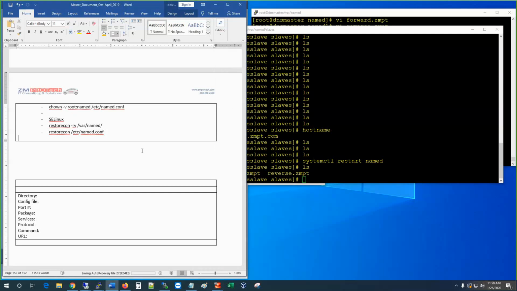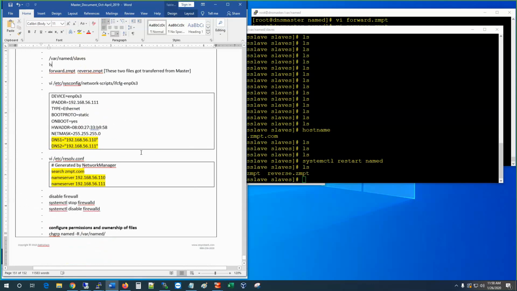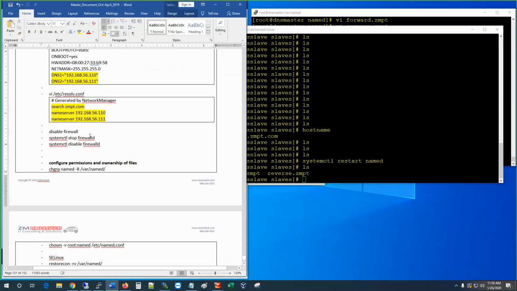Okay, so let's see here. Disable firewall.